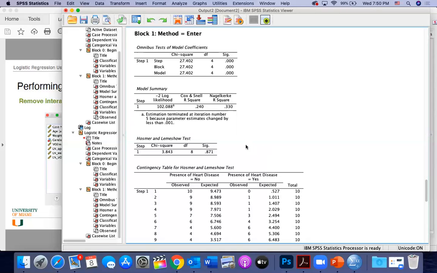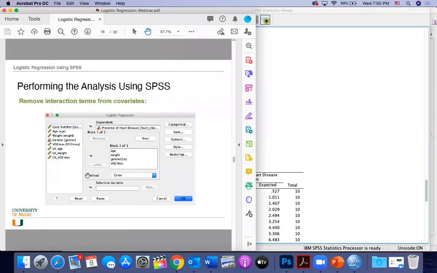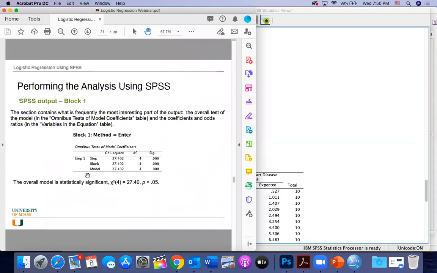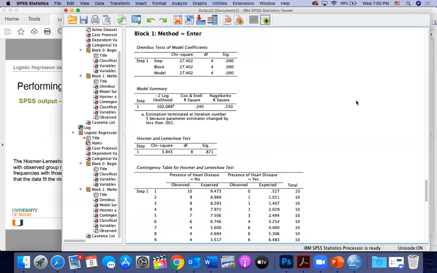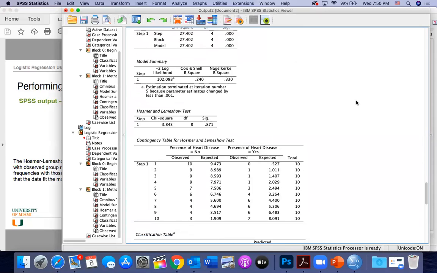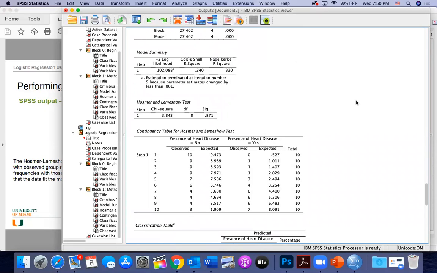Again, you will find this in the PDF files. So don't worry about it, you will find everything in the PDF file. You don't have to write down everything, just to make it easier for you.